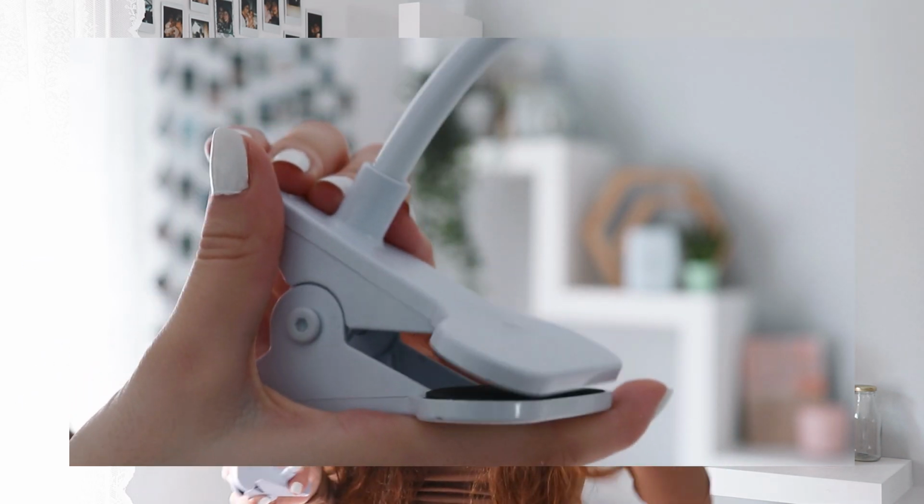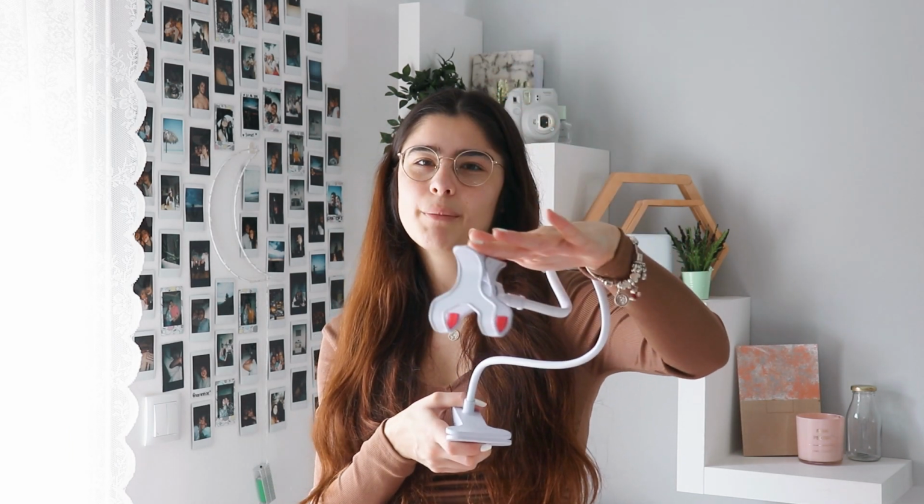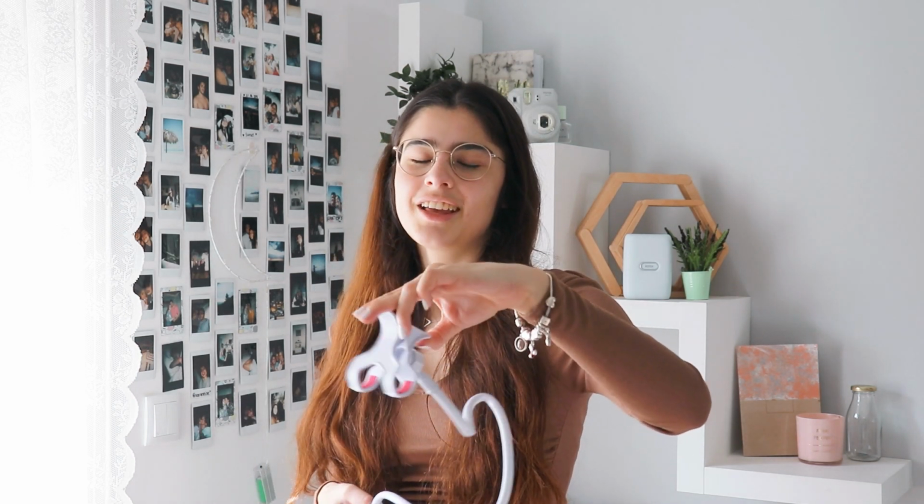Then the other tripod-ish thingy that I bought was this one, so I could film TikTok. But this one was from Shein, and this absolutely sucks. I bought this one thinking, oh, now I can do packing videos, unboxings and everything on my TikTok, but no, I can't. The weight of the iPhone, as you can see, it doesn't hold its position much, but if you twist everything so it can be in the exact position, it will do the job. The thing is, you take a long time to try to put your iPhone in the right spot, angle, and stable.